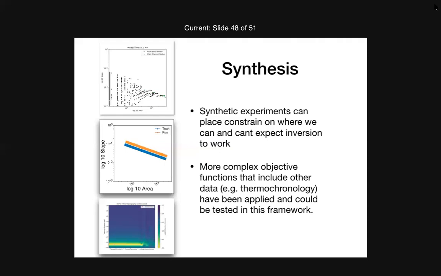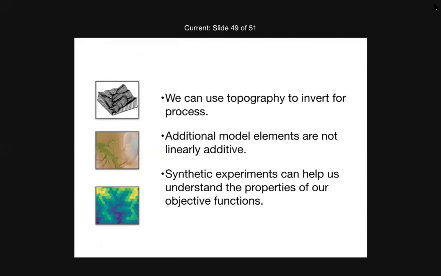So, in summary, at the beginning of the talk, I provided a little bit of background related to the nature and use of landscape evolution models. Then we looked at a case study of post-glacial landscape evolution in which we used the modern topography to infer what elements of complexity were necessary to capture the landscape. Then we looked at a synthetic experiment in which we explored the limits of our ability to invert topography for desired quantities, morphology and tectonics.